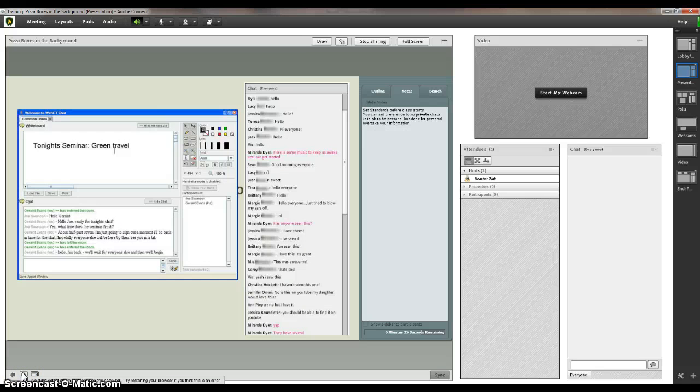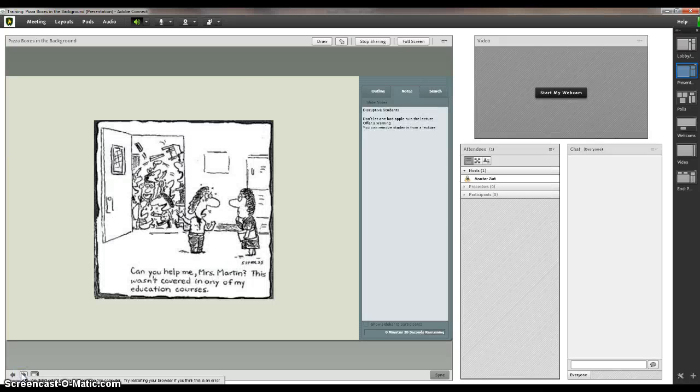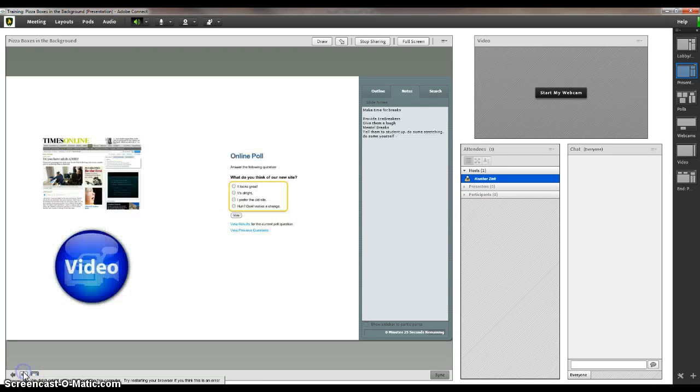So I included just some setting some standards before the class starts in terms of chat conversation, and it's okay to be personal, but not letting that overtake the information. Talking about disruptive students and not letting one bad apple ruin the lecture. You can even walk them through how to remove a student. Remember, you can click on a box, come over here to attendees, which is the pod options, and say remove selected user. So you can walk them through how to do something like that. They can't see you do that, but you can see me because it's a screencast. So you can walk them through how to do that.